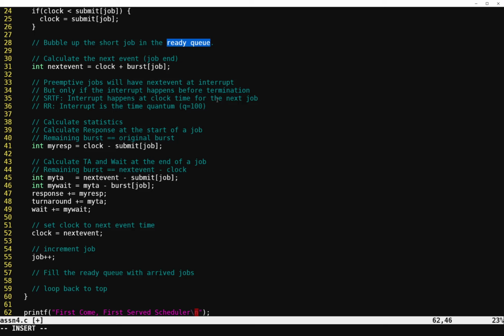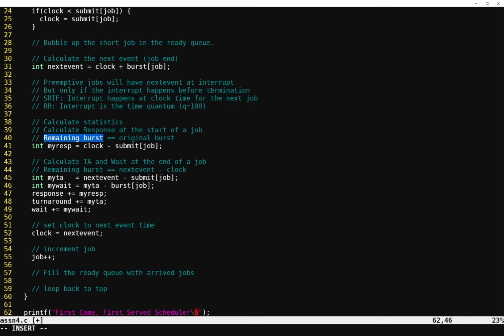So there are several things that need to be considered in the remaining algorithms. Like I said, this one, first come, first serve, can be written up very easily. Please take into consideration having a ready queue inside your scheduler to keep track of the jobs that have arrived and the jobs that continue to run. Please keep track of the remaining burst time of jobs. That's a second array that you'll want to keep values in.